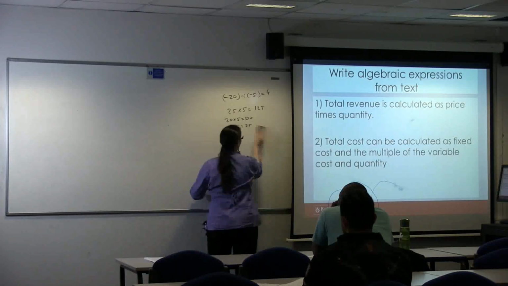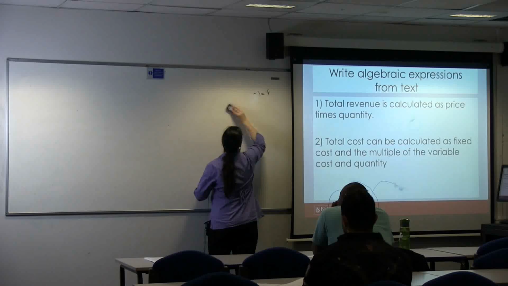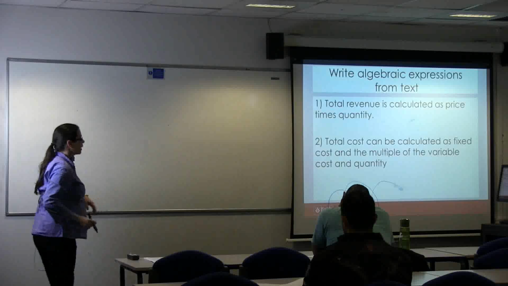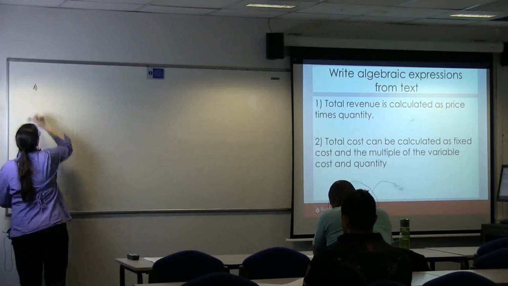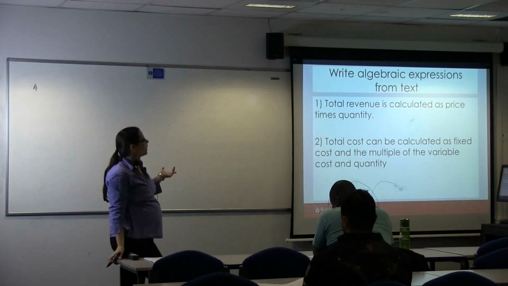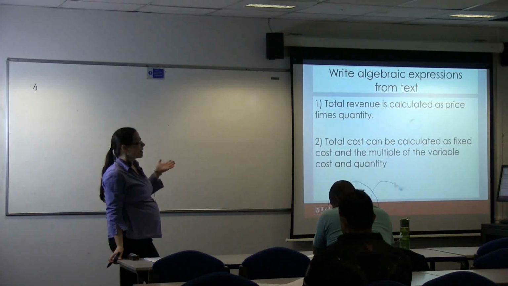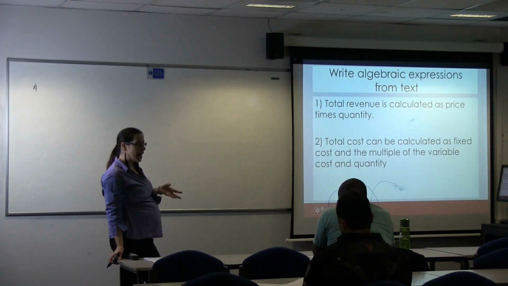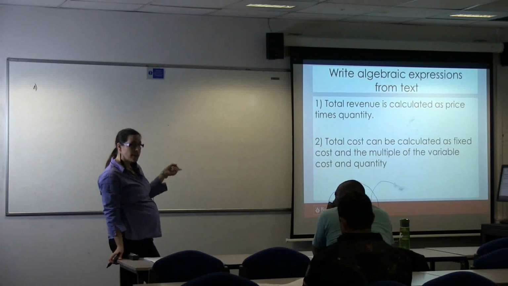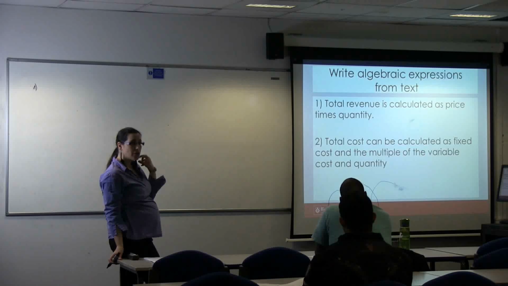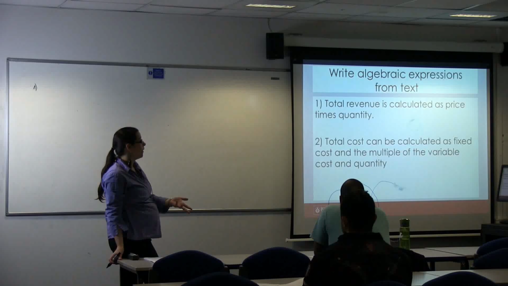So I would just like to give you a little bit of taste of what that is like in this slide and probably the next one. So these are two business examples. So you were given that the total revenue is calculated as price times quantity. Now in mathematical way, we don't write out long sentences, but we want to be able to formulate it in a condensed and straightforward way that everybody would understand what we're talking about in here.